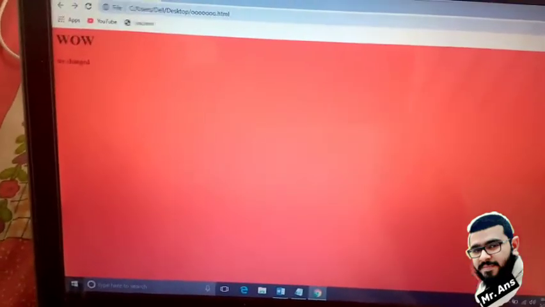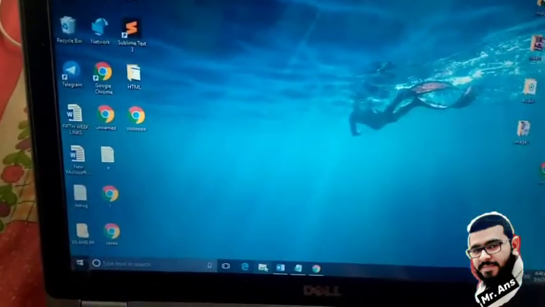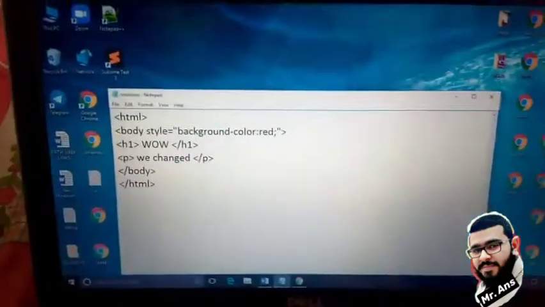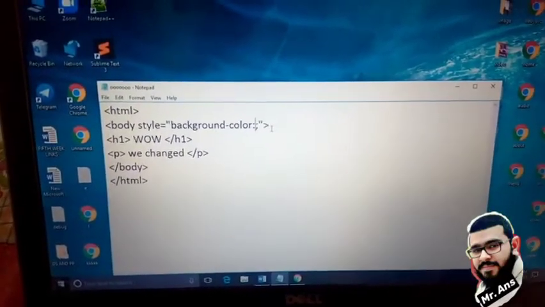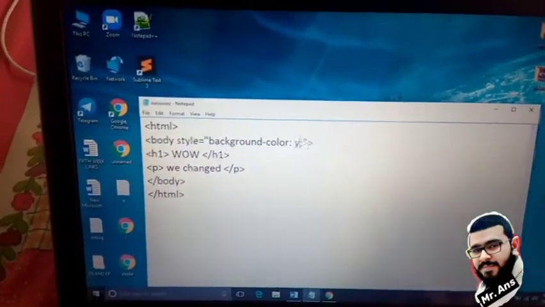So you can see now we will also change to a different color. I am changing one more color. We are going to our Notepad. We are changing the color to yellow.